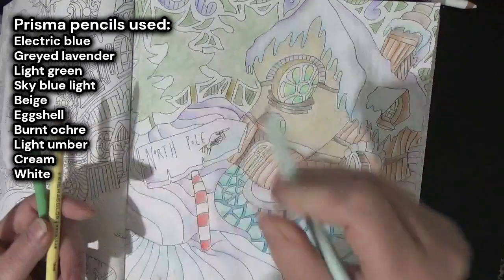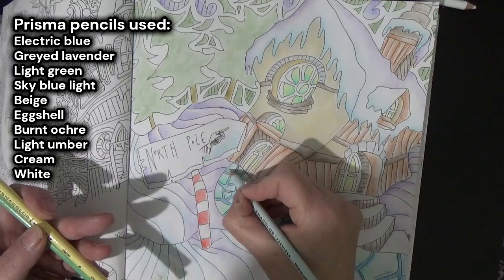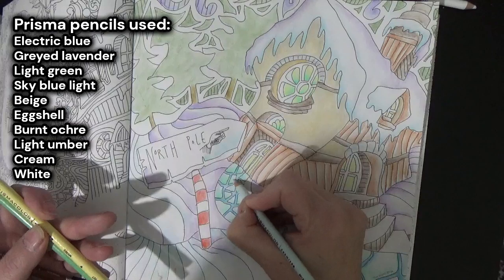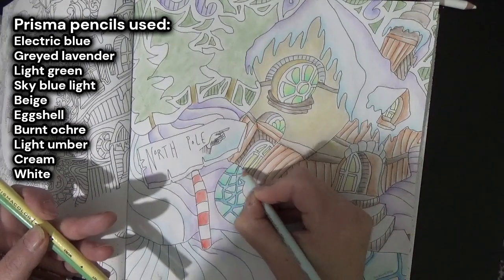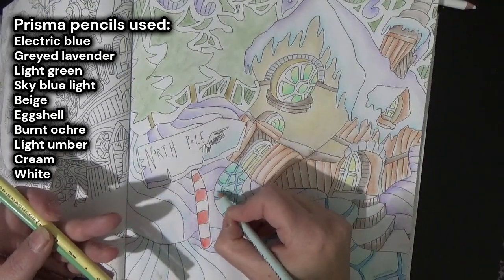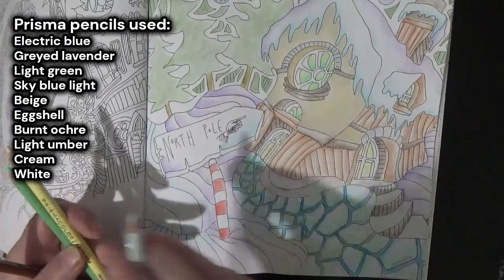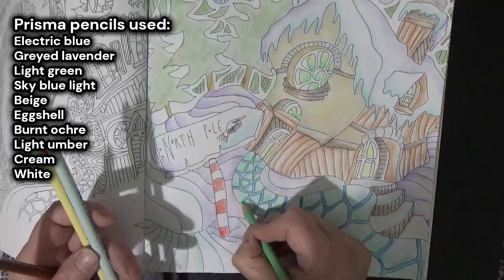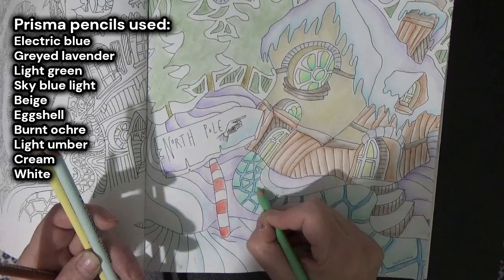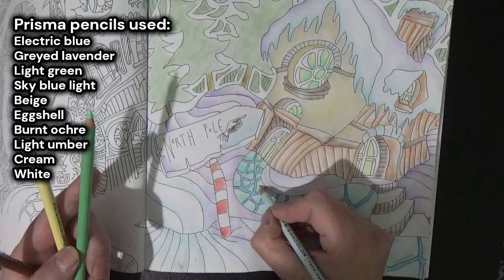Okay, and then down here where we've put the light green, we're going to put sky blue light into that. Now I'm thinking down here that what I'm going to do is maybe white out the cracks. So to have it look a bit brighter right now will benefit us when we do that, and then put stickles on it, I think, because it's icy. Like that. So a bit of sky blue light.